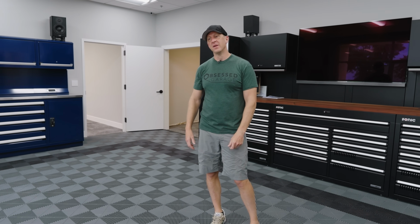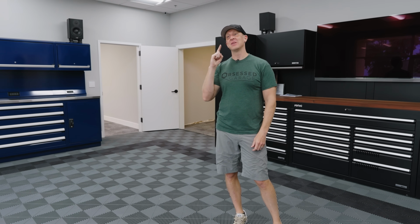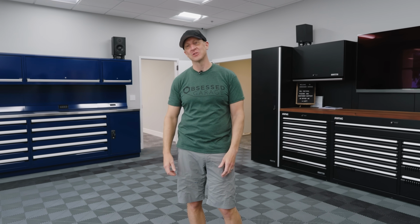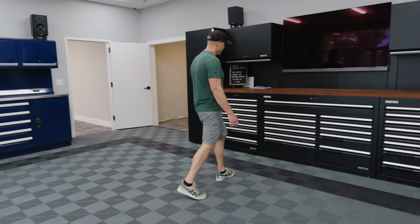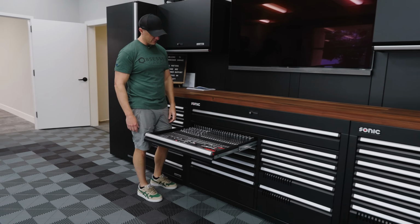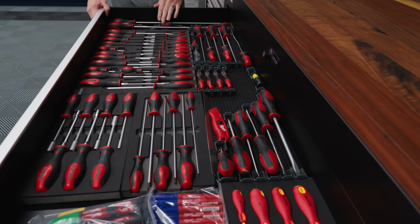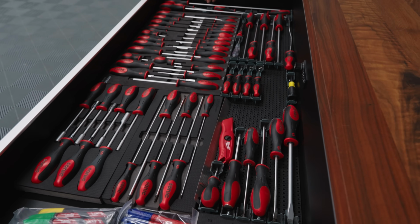what it looks like. I had to rush order these lights. These lights really bother me. These are Cree ZR troffers, but they're the 80 CRI version, not the 90 CRI version. So we will be swapping these at some point. But we have our Swiss Trax RibTrax Pro here. I've outfitted the Sonic array with the full master collection. I even have a little bit of hybrid here where I have some tool grid for some extra tools. So I've done a little bit of tool gridding and the Sonic foam inlays at the same time.